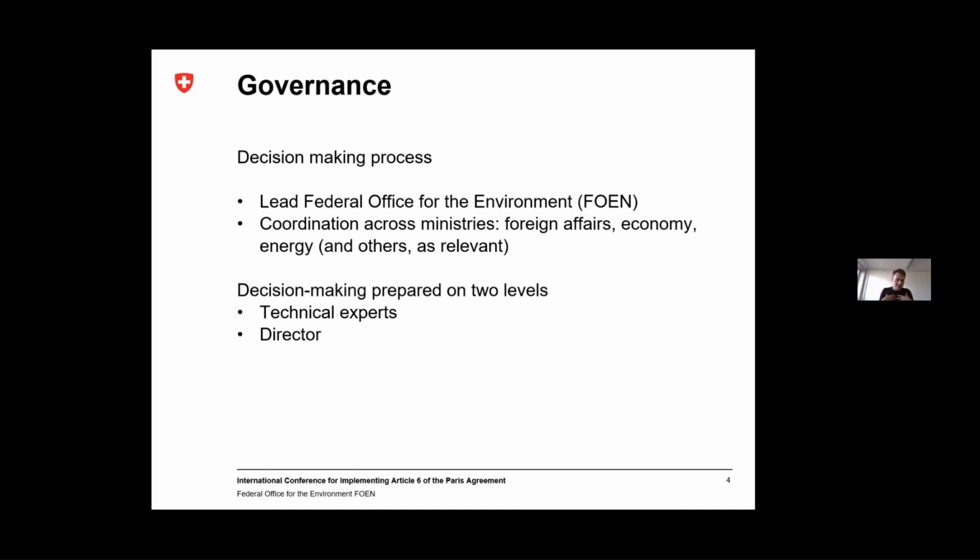And so this really works on two levels. First, experts like me and many other experts in the administration come to a conclusion, or a primary recommendation, and then this goes up to the director level. In the end, all of these authorizations are approved by an organ that has the different directors sitting in it. And in the end, that letter can then be signed once that organ has approved it. Next slide, please.